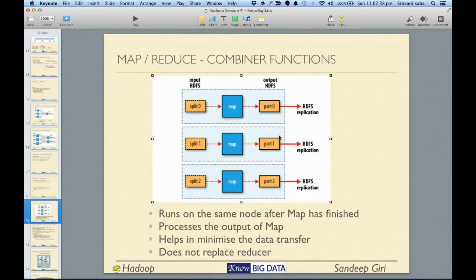Say you are trying to figure out the minimum out of some data, right? If you find the minimum on the map node itself, then it becomes easier to find the overall minimum. At the end of it, you'll have only three numbers to transport, right? In those cases, it is really interesting to have summarization on that node itself before the transportation happens.